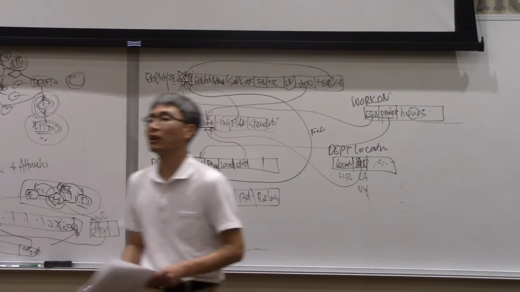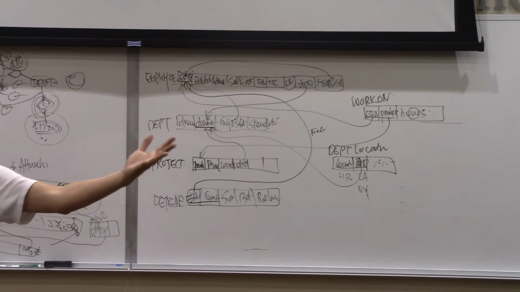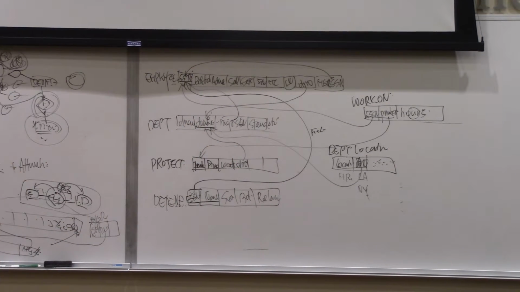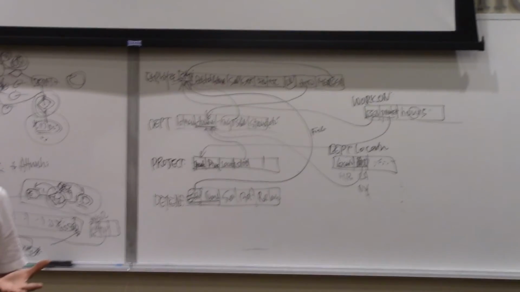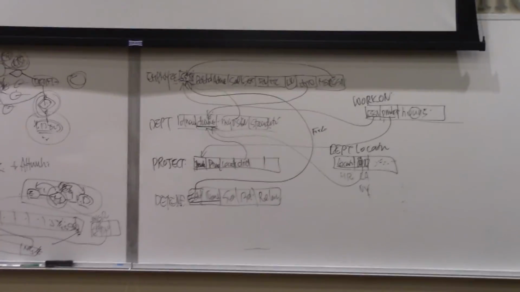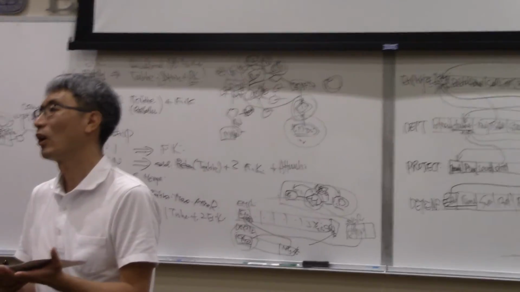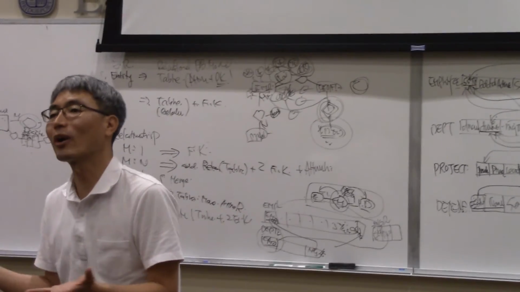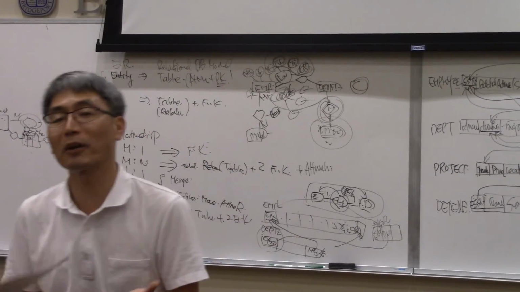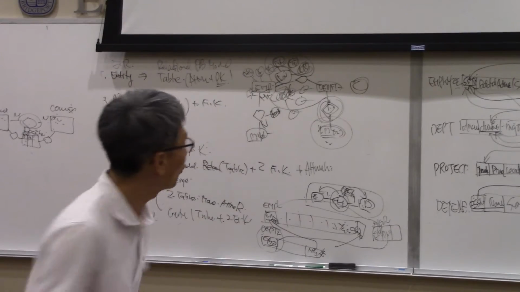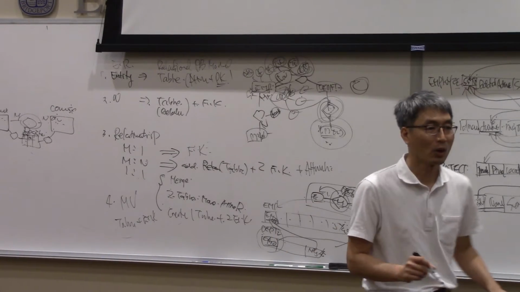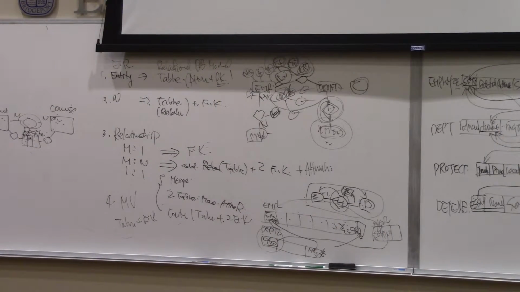Why? Because if we go back to the beginning, the relational model allows a single value only. What if we allow multiple values, like the object-oriented concept, like the object? Yes, you can do that. That will be called an object-oriented database or object relational database. However, in terms of the relational model, if we have a multi-value, whenever we access the data, we need to take care of the multi-value.